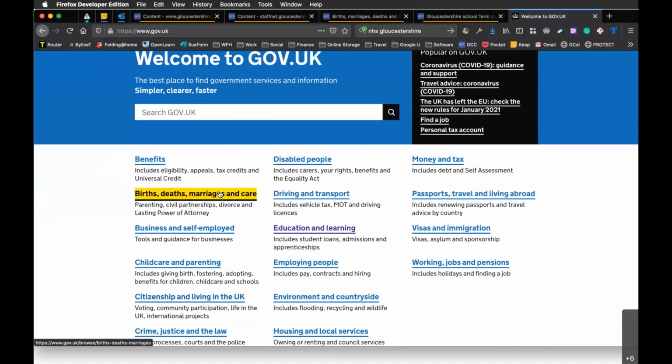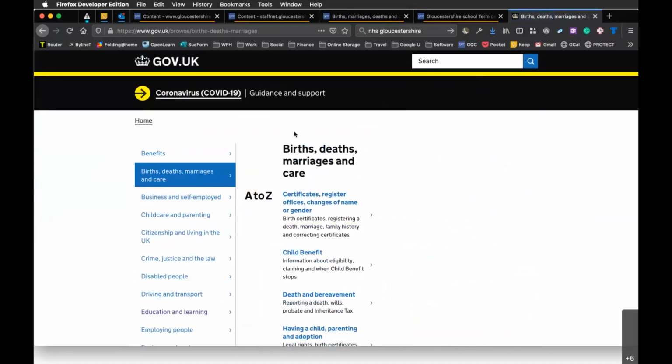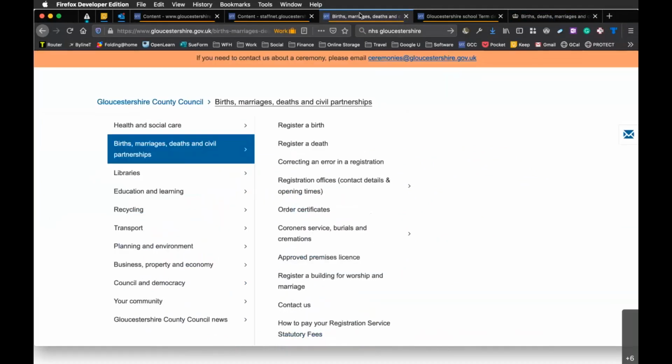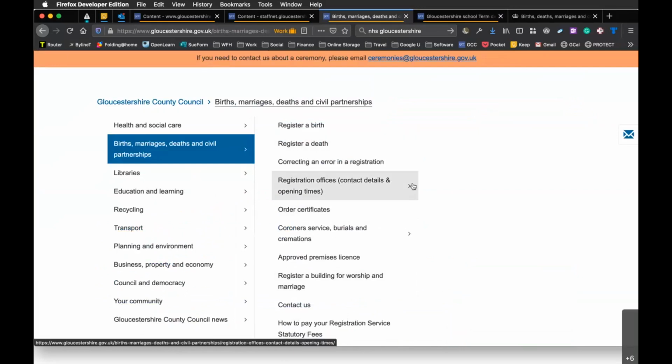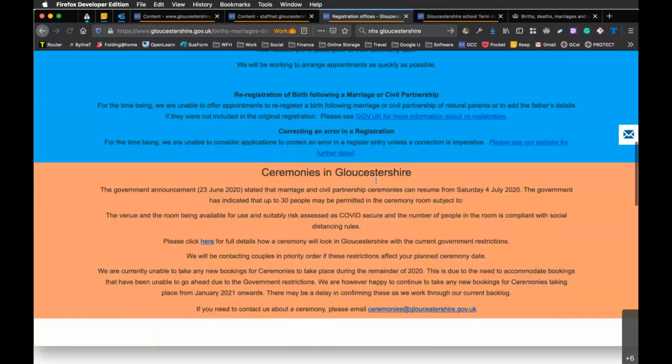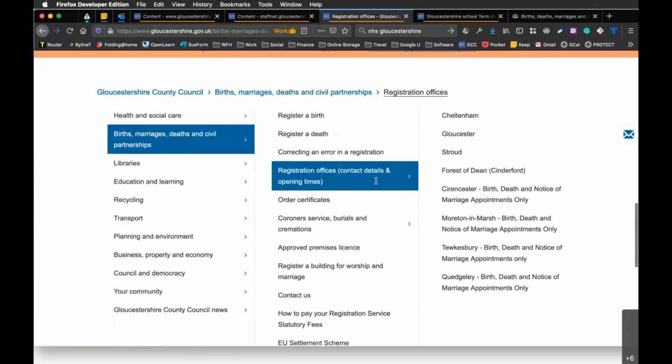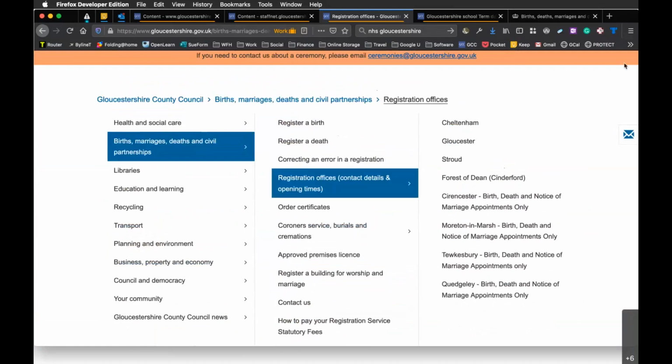And if you go down into births, marriages and deaths, you'll see the same sort of carry on. My sharing bar is in the way. You'll see the same sort of carry on here. So we've got a menu on the left-hand side here, and then a menu starts building itself going to the right. Some of these menu items have a little arrow on, and they'll have a sub-menu. Oh, God, I'm going to scroll past this whole thing to see it. Okay, and you can see the sub-menu there.